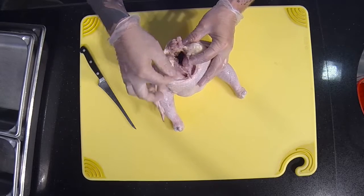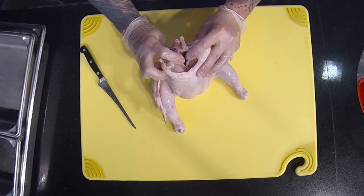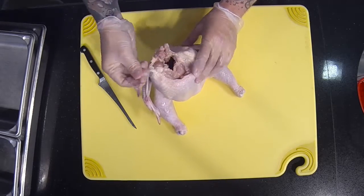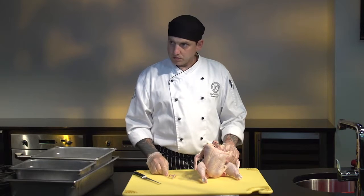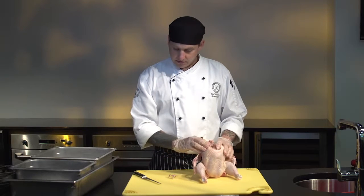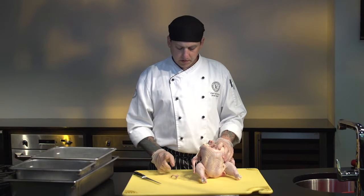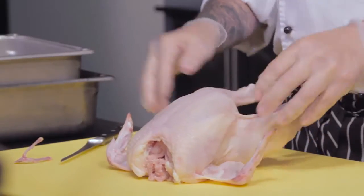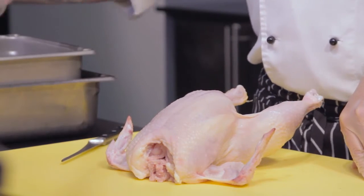See how the wishbone's coming out? I detached it at the front of the breast. Pull it backwards towards the neck, and there's a natural joint in there that just detaches. So I remove the wishbone first. Now, I mean, you don't have to remove the wishbone first. You can still fabricate the chicken into 8 pieces without removing the wishbone first, but I'll show you why I like it right here. Any bones, as I'm going through, I'll save for my chicken stock, because that's always in high demand in a kitchen, that's for sure.